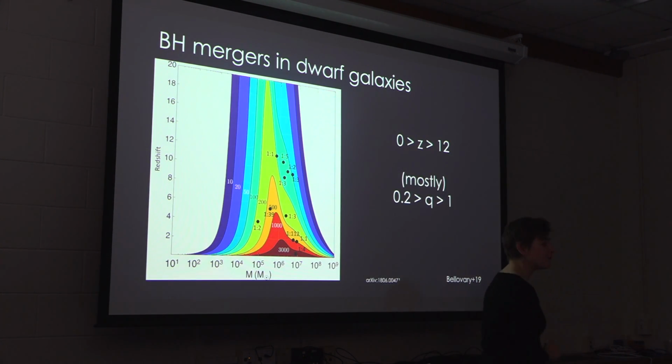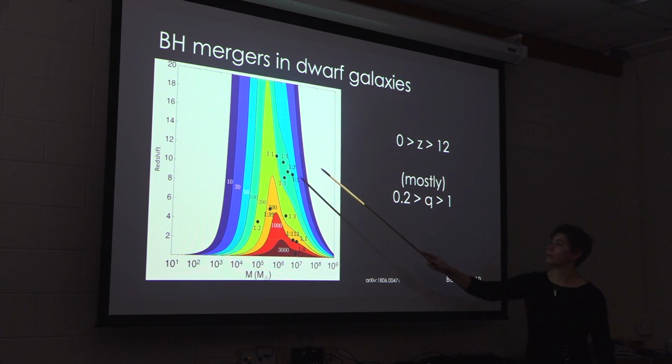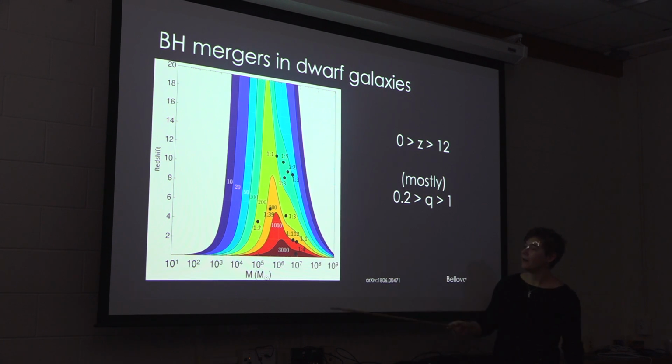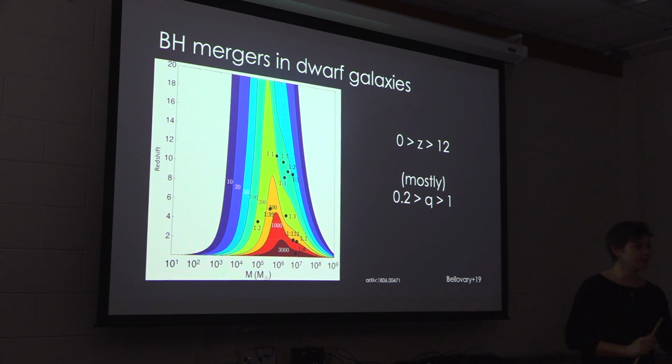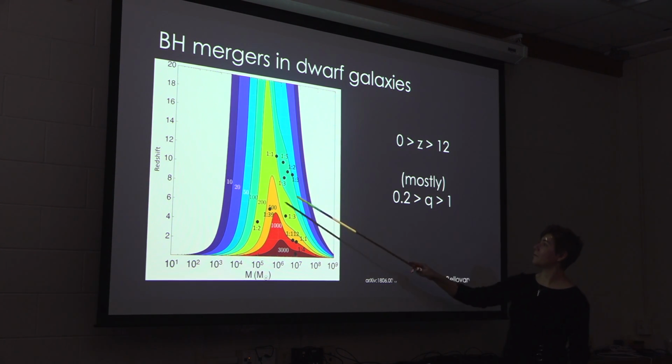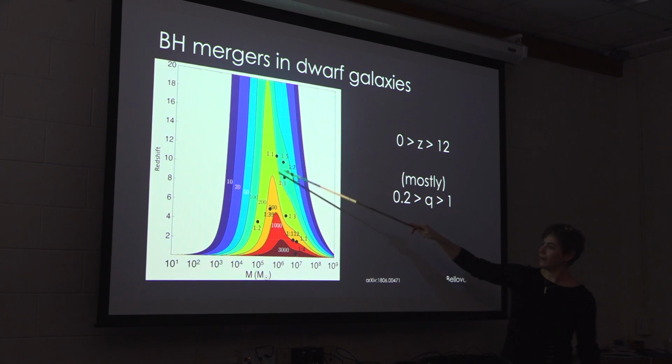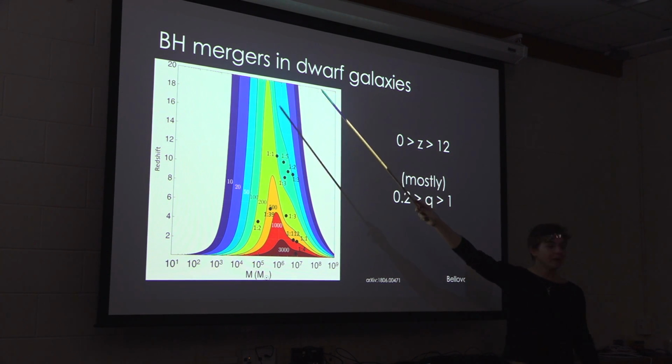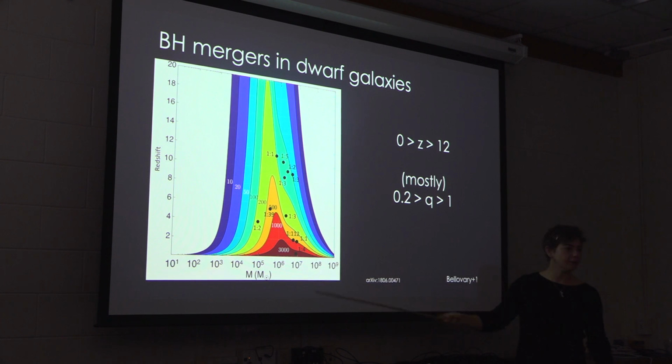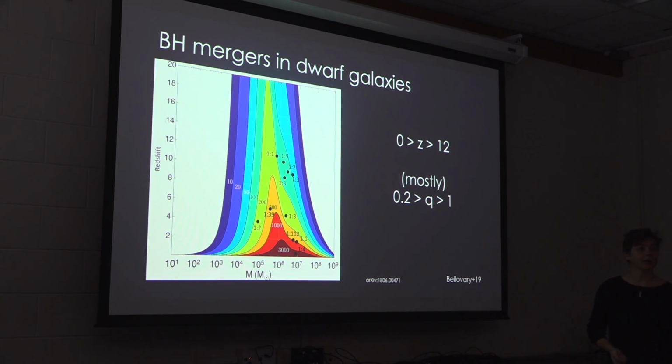So there are mergers of black holes in the dwarf galaxies in the simulations, and they are represented by these points here. This is the same figure, but I've stuck black points for each black hole merger, and there are little numbers here that represent the mass ratio of each merger. So we have some 1 to 1, 1 to 5, 1 to 2, 1 to 3. There are a couple here that you should ignore because I don't actually believe them, but they're there. But you can see that there are mergers from redshift like 12 and 8, not redshift 20. And then there are some lower redshift mergers as well.